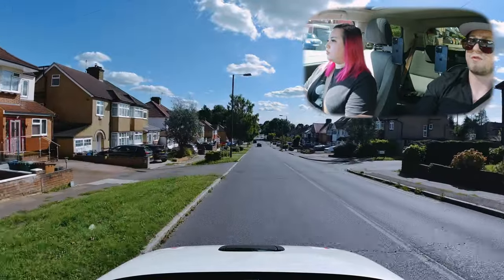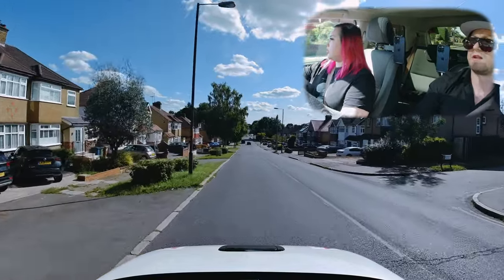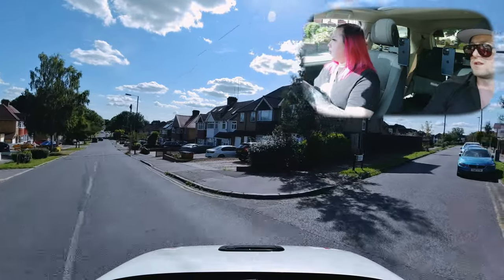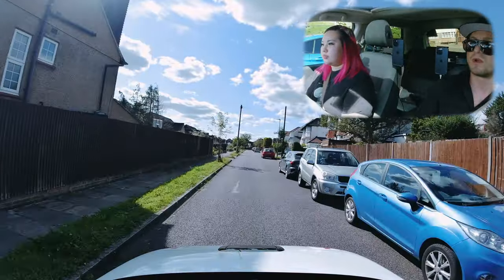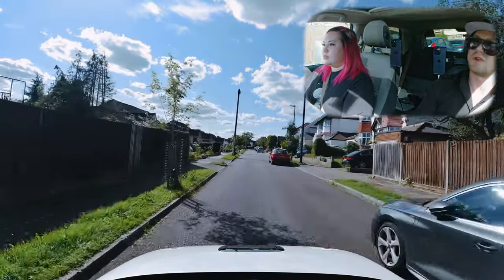Position-wise, you're completely wrong, because you need to be next to the centre line. That motorbike could overtake us, and then there'd be a nightmare. So take your position, defend your space. Pull over and stop on the left in a safe, convenient place.